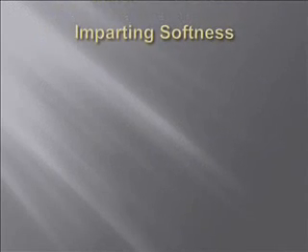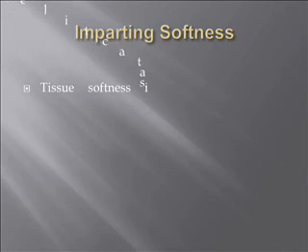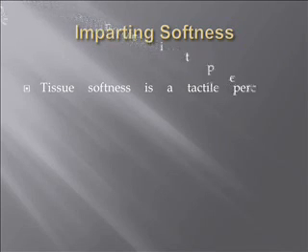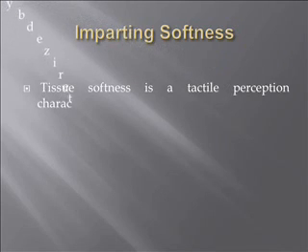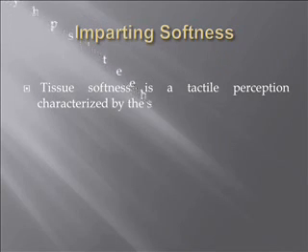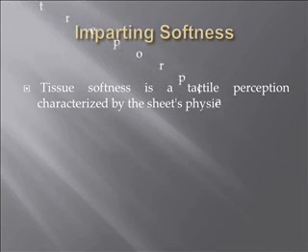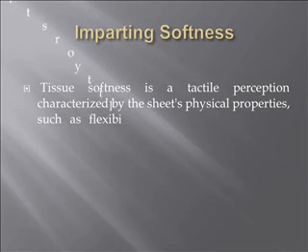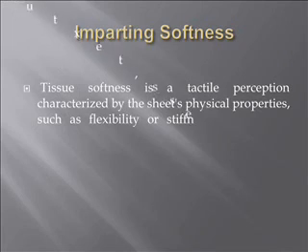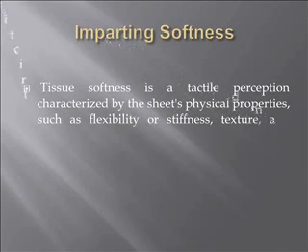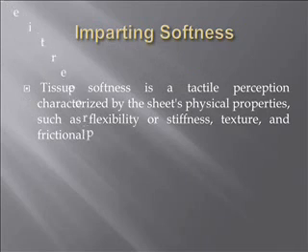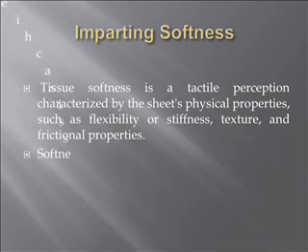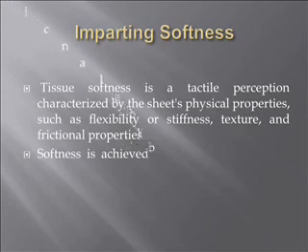Tissue softness depends upon the physical properties such as flexibility or stiffness, texture, and frictional properties of the tissues. Tissue softness can be improved by adding debonding agents which make the fibers in the tissues less closely bonded to each other. And the second type is by using oil on the surface of tissues. But this limits the amount of moisture that the tissue can absorb. In fact, the softening can be improved by balancing the above two mentioned properties.